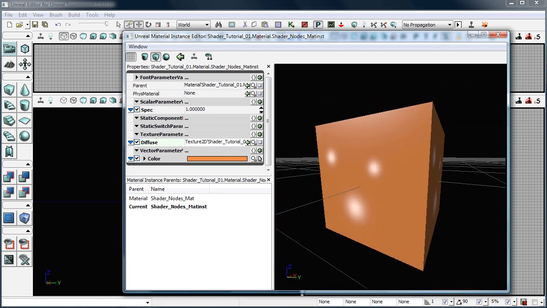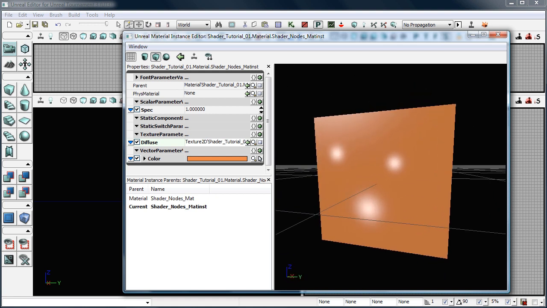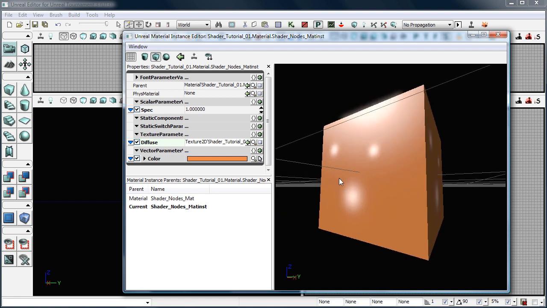So sometimes you'll just want one good parent material that has a lot of the settings built in, but you can duplicate that out by using a material instance and just have certain parameters that you can alter to give different looks. And maybe, if you had cars, you would have different tints for those cars. That way you can just have one model and one parent material and several different looks. So material instances are very good for production. But if you're just doing something for fun and you want all the control you can get, then you probably won't use them as much.